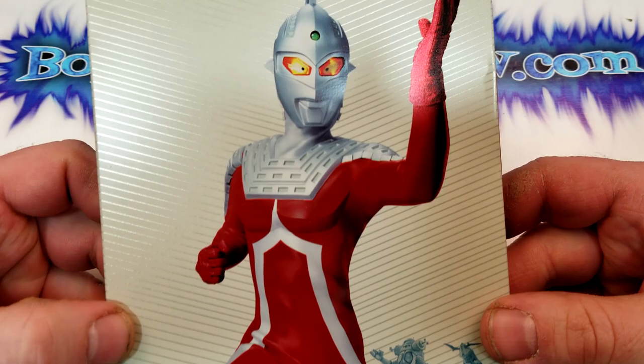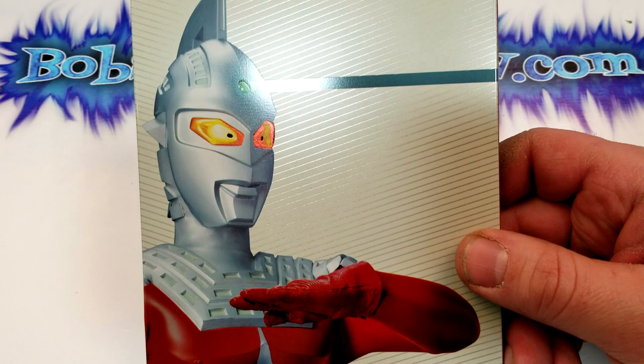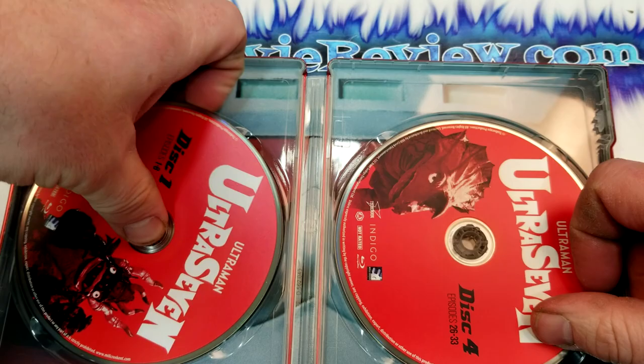And then here's a look at the actual steelbook. It is a metallic finish. Looks like I got a big dent in mine. Ultra 7 Series 3 — love the spines. Cool back art too — that's the same as the back art on the slipcover. There's the last theme cover there.